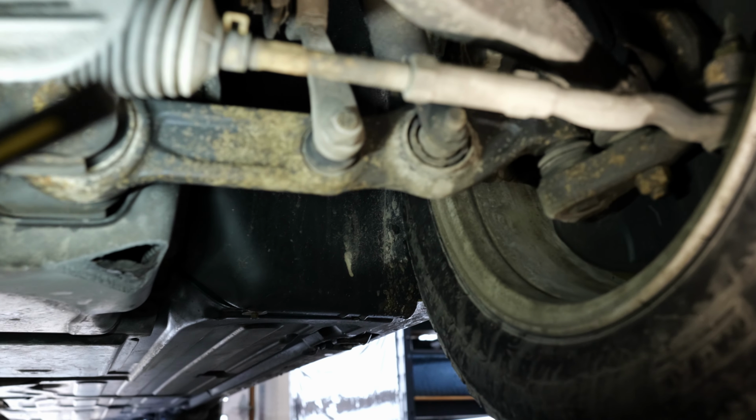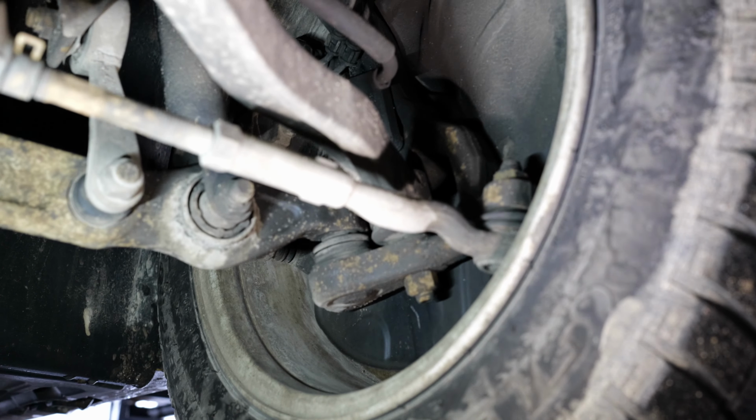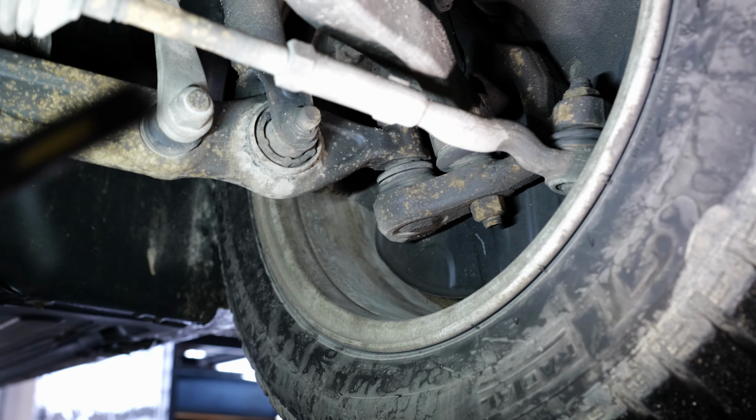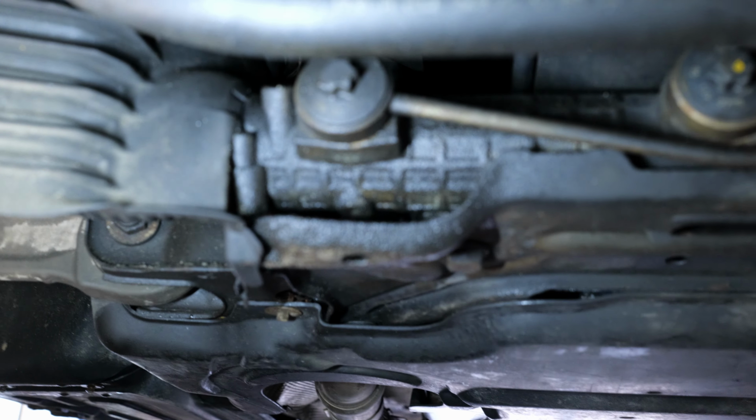So here behind the steering wheels, if you have a two-wheel drive model, you're looking at just the boots on your steering rack, and for any corrosion, loose ball joints that you can notice, any torn bushings that you can see, as well as any pooling. You'll notice there's a bit of weeping here from the steering rack, so we've noted that for a future concern.